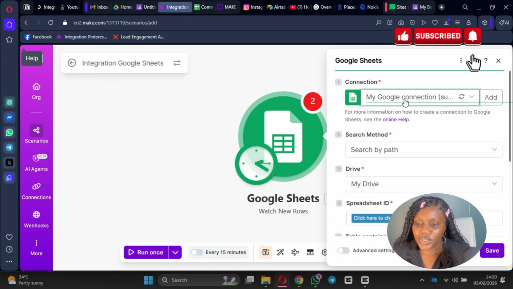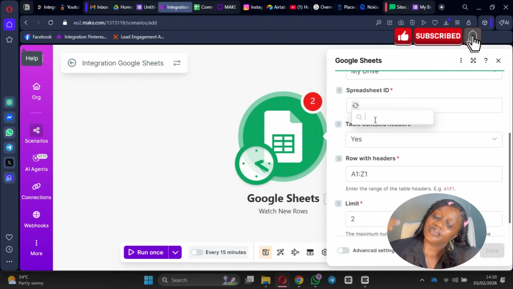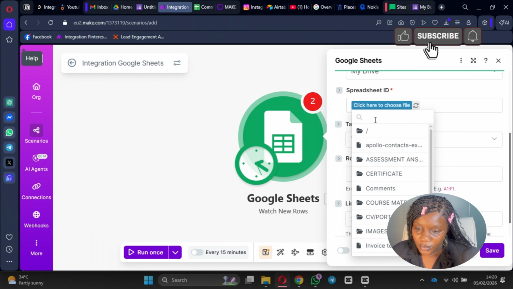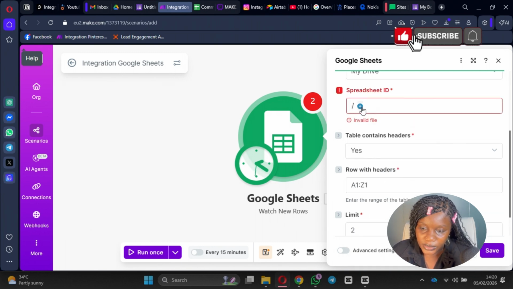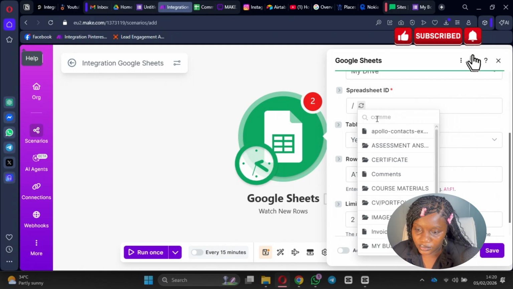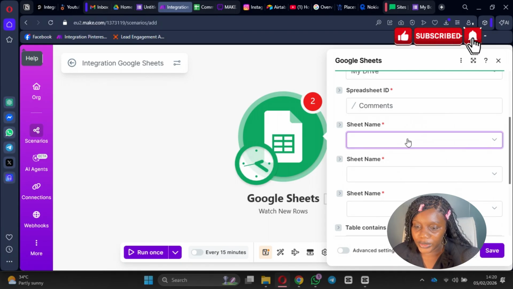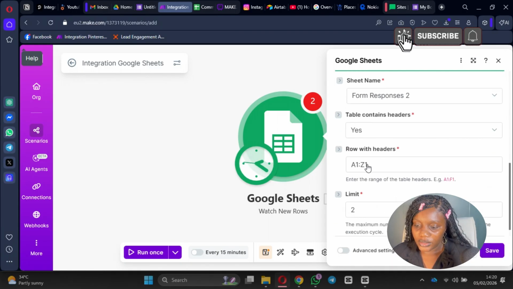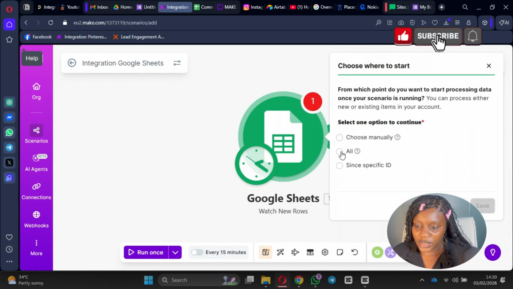So you want to be watching for new form responses. Our spreadsheet, remember, is this one, and our sheet name is Form Responses 2. We save this and choose when to start, and you save.